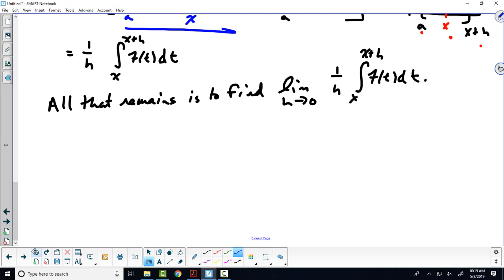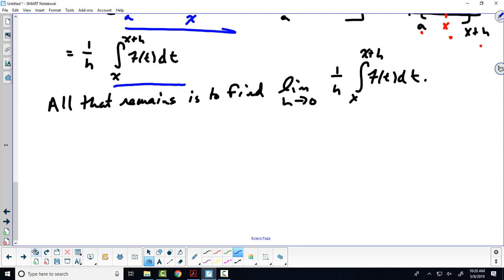Okay. So what are we going to do? We're going to play catch the cat. You've got a cat running around that you're trying to catch, so you start boxing it in, boxing it in, boxing it in. Okay? What do we know about the area underneath any curve? Well, we know that it's less than the area of its maximum rectangle, and greater than the area of its minimum rectangle.